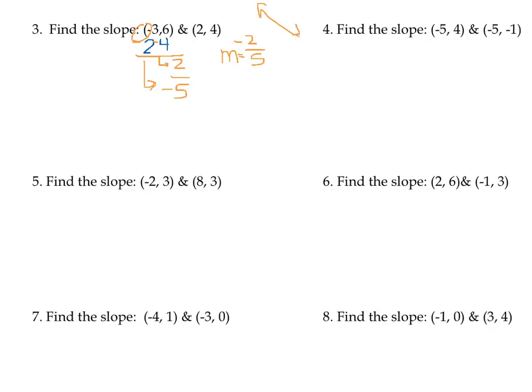Let's look at question number 4. I'm going to bring the negative 5 and the negative 1 underneath, and then since I'm subtracting that means I have to change my signs, so this will become a positive 5 and a positive 1. When I combine a negative 5 and a positive 5 I get 0, and when I combine 4 and 1 I get 5. So now I have 5 divided by 0. Let's remember, if I have 5 candy bars and I split them between 0 people, how many do we all get? Well, it really doesn't make sense, because there's nobody to give the candy bars to. So this is where we'll have M, or the slope, is undefined, or sometimes we say no solution. Remember, it's straight up and down, so a vertical line is undefined.